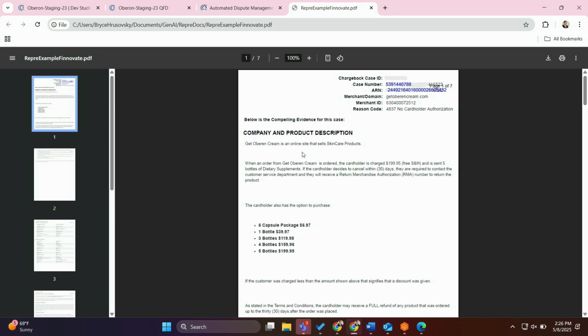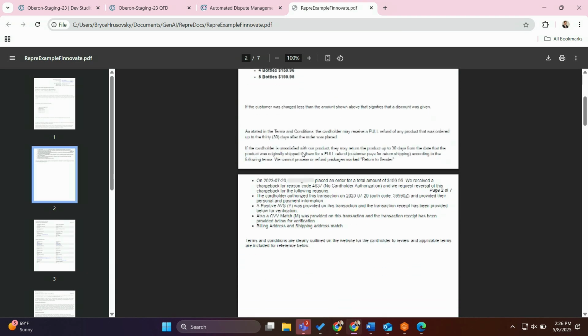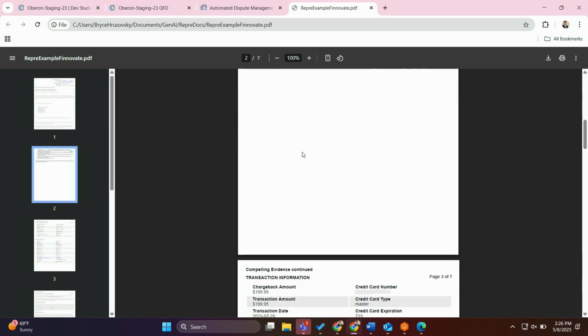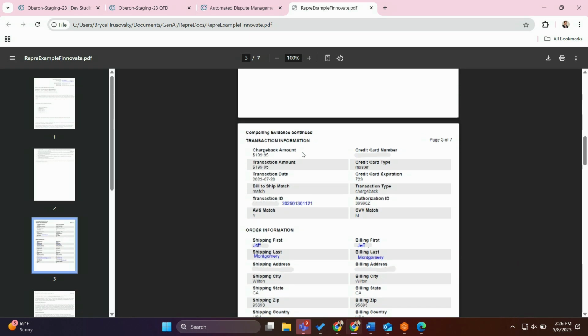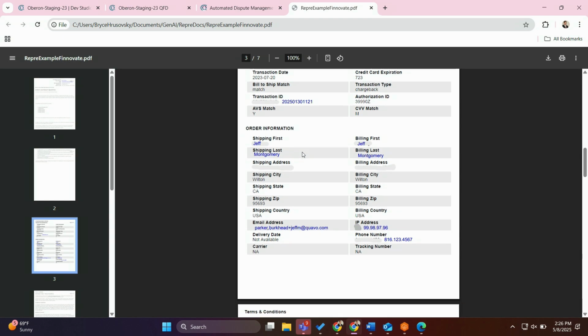The merchant will typically include attachments supporting their side of the story, as you might expect, as to why the transaction was valid. This information is not standardized in the slightest. It can be a contract, a screenshot of a system, sideways, upside down. I mean, we've seen pictures of cats, personal manifestos, love letters, you name it. Behind me, Bryce is showing a relatively garden variety representment document. This one's about 7 pages long.